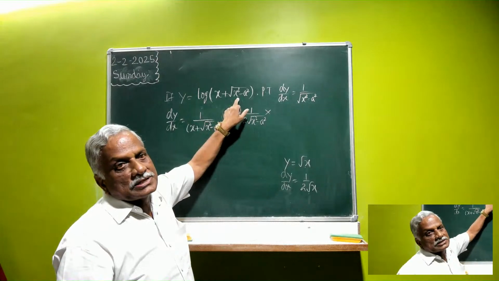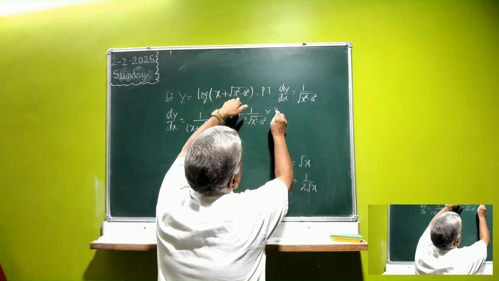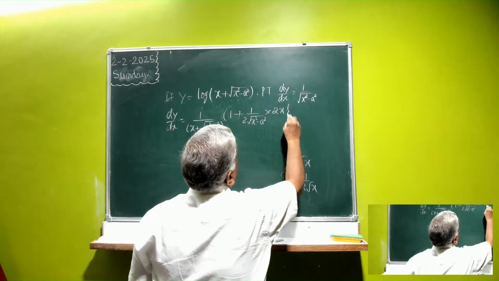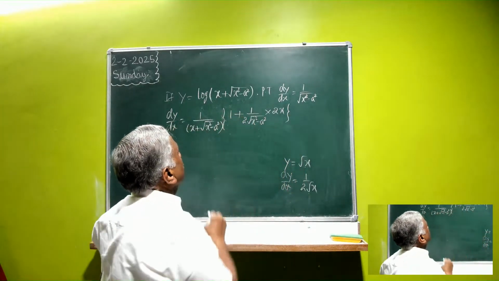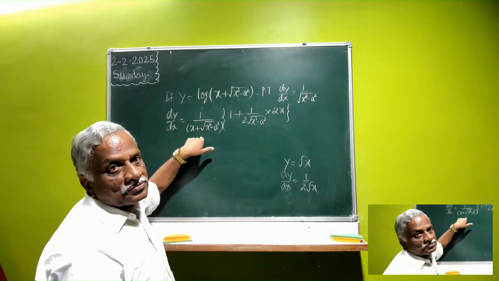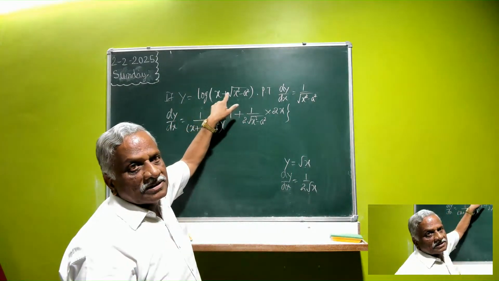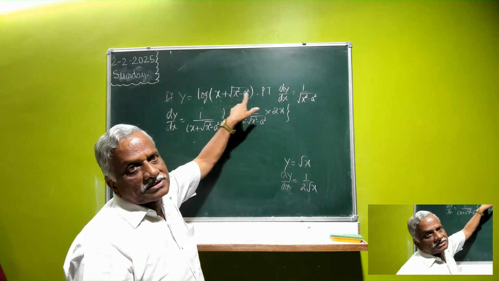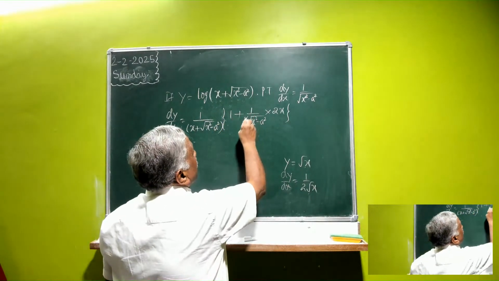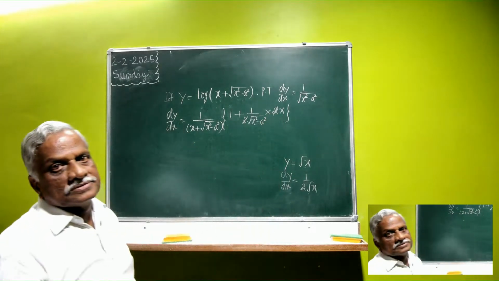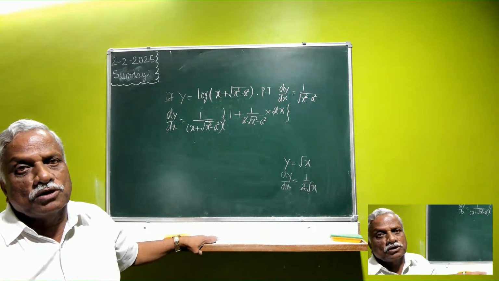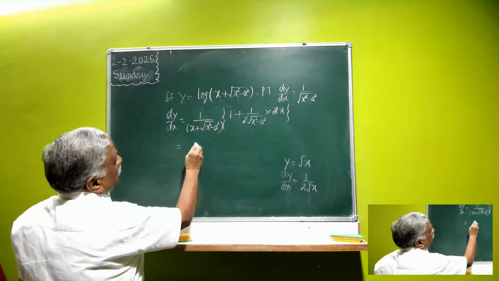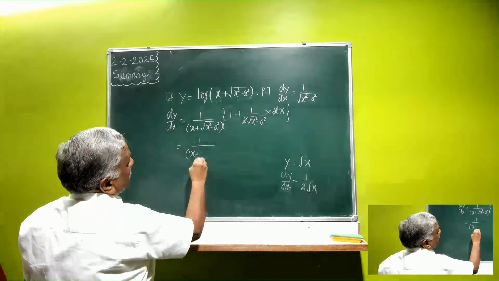Now I should differentiate x square. That is 2x. I should differentiate a square. That is 0. So let me use the bracket. X is 1, and the root is 1 over 2 root u. If I enter inside, x square is 2x, minus a square is 0. Now here you can cancel 2. As I said earlier, compared to the previous problem, this standard is more. The standard goes on increasing. So this is equal to 1 over, write this as it is.